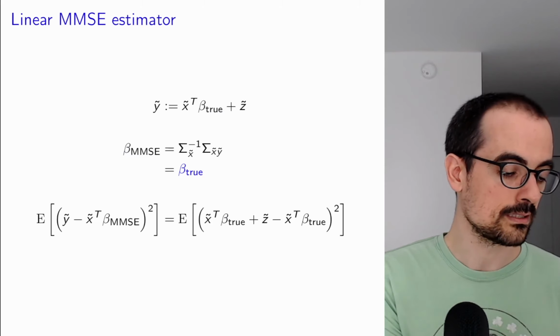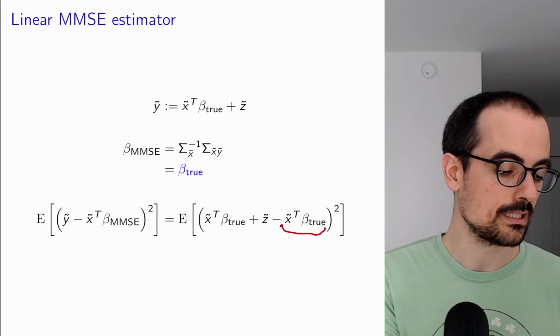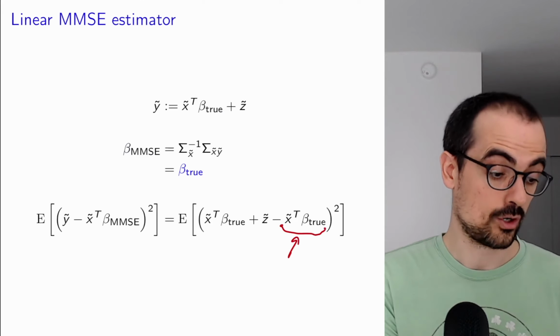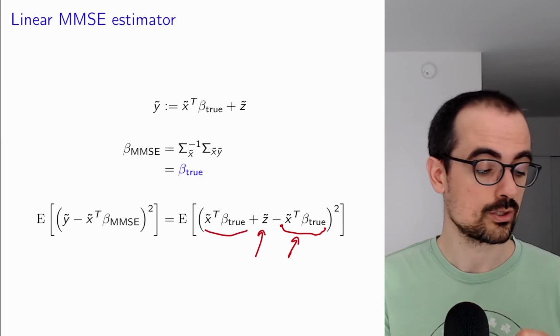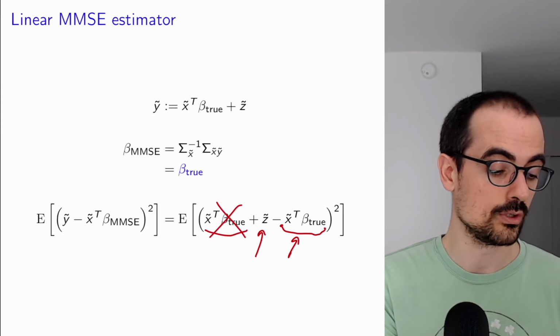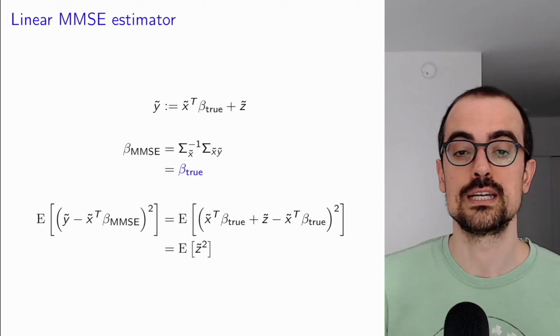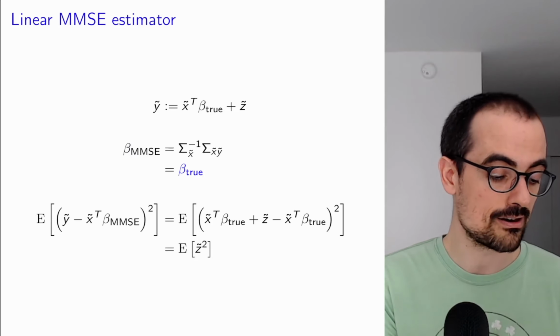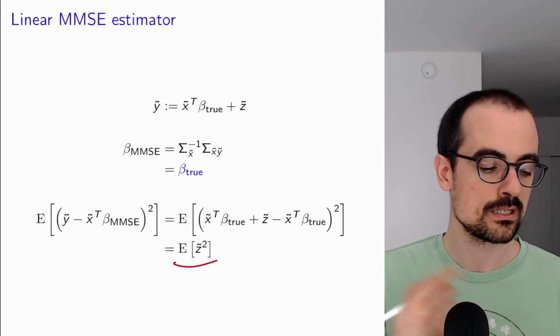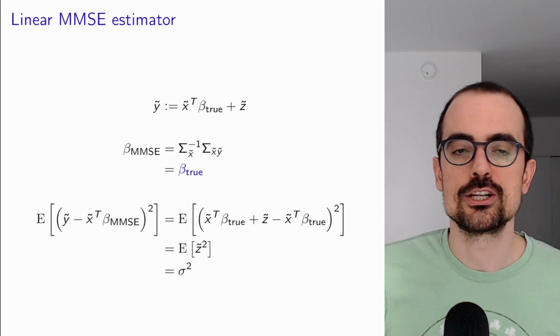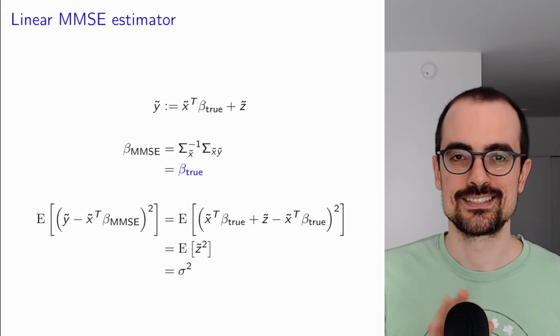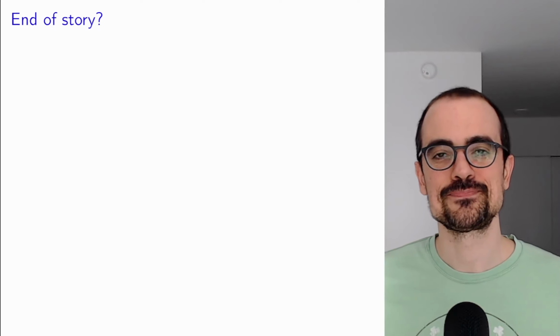What we see is that the estimate of the response provided by the linear model does correspond to the linear component and has nothing to do with the noise component. These two guys are going to cancel out so that we're not estimating the noise, and our error indeed corresponds to the mean square of the noise and is equal to sigma squared. So linear estimation under these assumptions works. Is this the end of the story? Can I stop the video here?